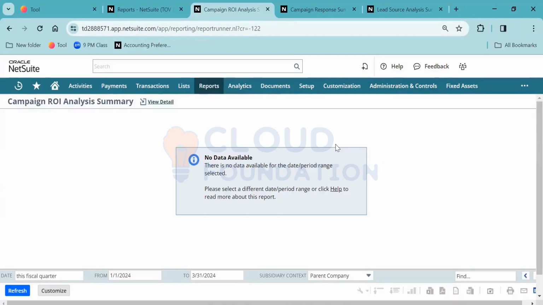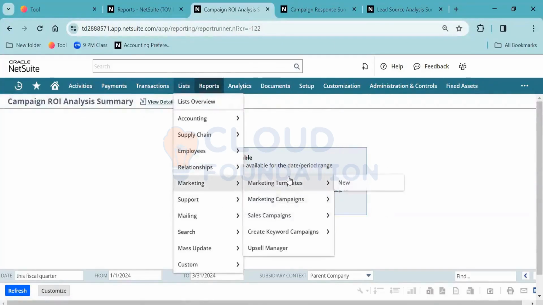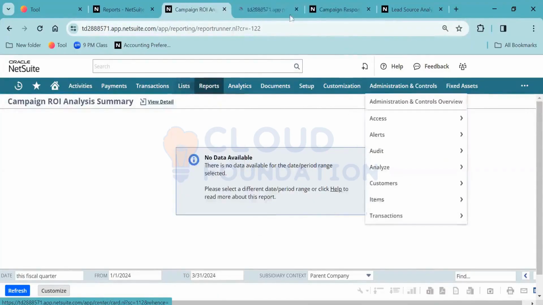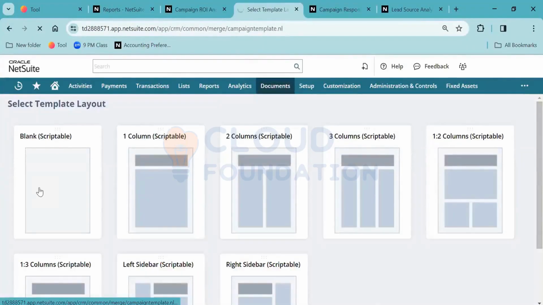So once the marketing templates are created, inside the template you have a marketing campaign that you can select, as I showed you yesterday in the marketing templates. Once the templates are in, you can select the marketing campaign within the marketing template, and you will be able to send these templates to all the customers.